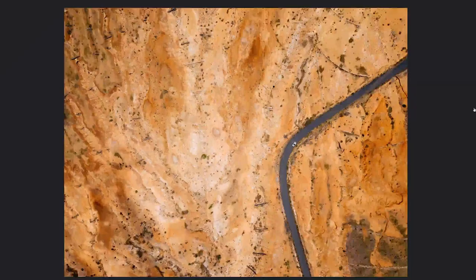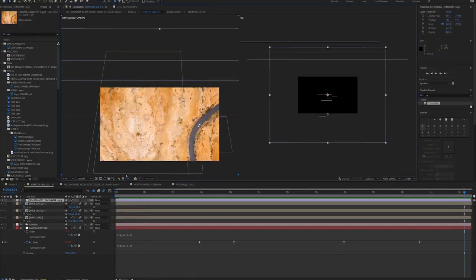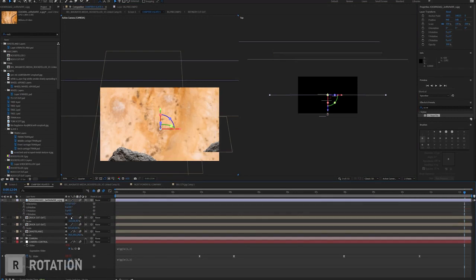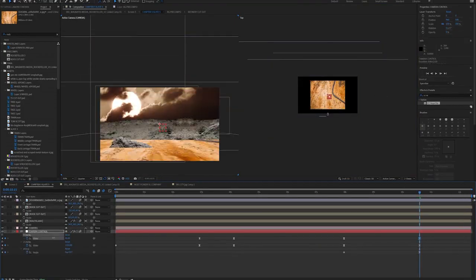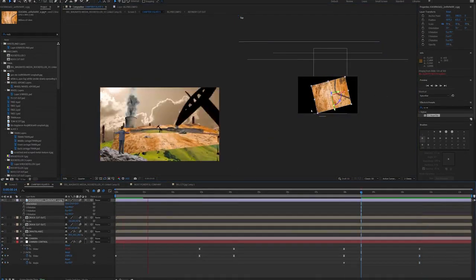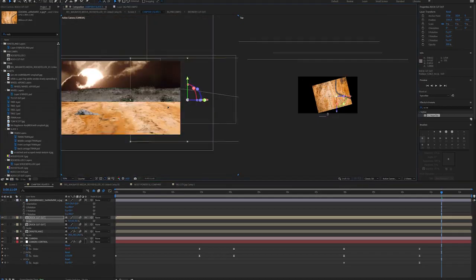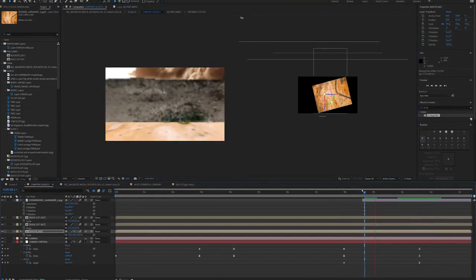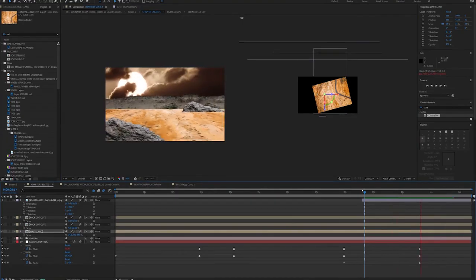So I found one here that I like, and I'm going to drag it into my top comp, chapter 5, slate 5. I'm going to make it a 3D layer. I'm going to rotate it on its x-axis, make it flat, and mess around with the rotation of it. Cool, and mess around with the position as well. It'll take a bit of nudging into position to get this right, but I think that looks pretty good. That's looking all right now.